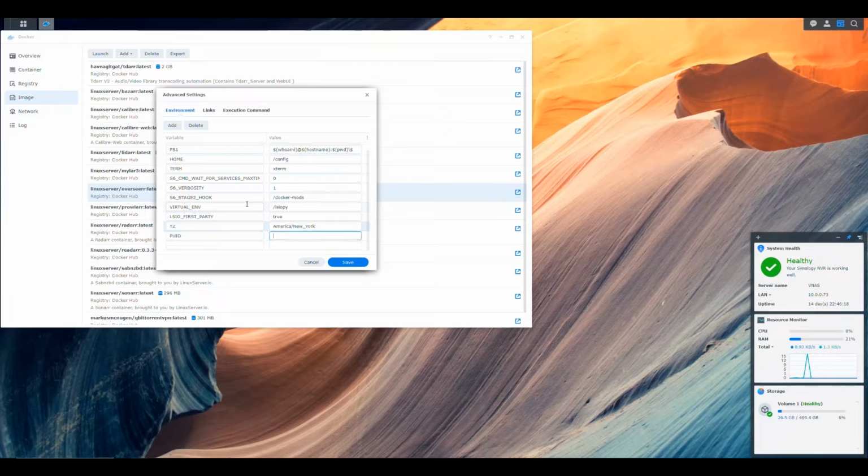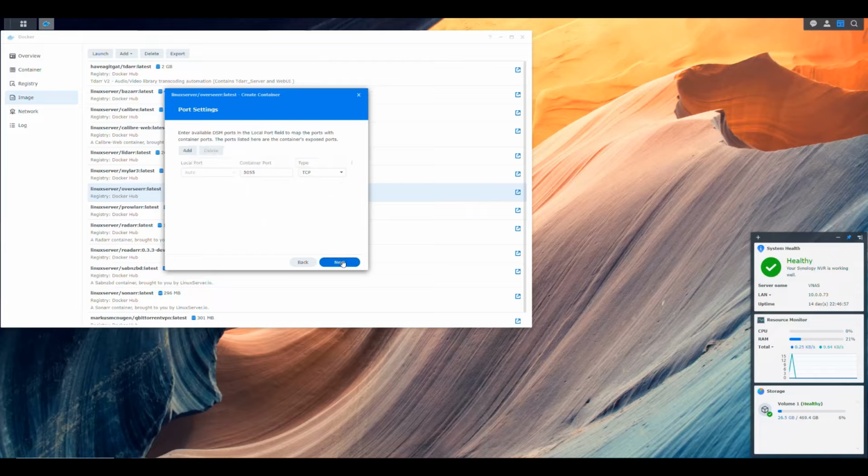Then the process user ID, which by default for the first user that you create when you create your NAS is going to be 1026, and the group for that user is going to be 100. That's PGID. So now we have our time zone, our user ID, and our group ID in there. Those are the 3 variables that we need to add. If you don't know how to get these values, if you're using a different account other than the administrator account, I already created a video explaining how you get that, so you can go back in the playlist and look for that video. Now we save this, then we go next here.